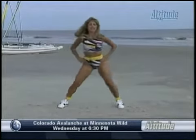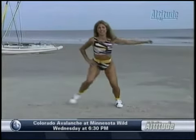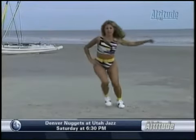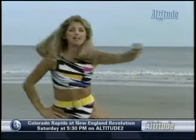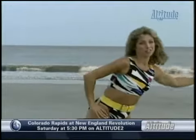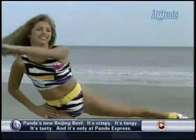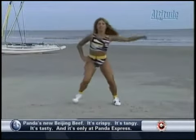Now step aside and lift. Step, lift. Good. Let's add the arm. Ready? Cross it over. Cross it. That's it. Can you feel that? I can. This is where we're getting a little more hip work to trim and slim our hips. Use your body, come on. Lift that leg. Working on the hips and outer thighs — those areas we all hate. Extra fat — we'll get rid of those inches. Last two. One. Two. Good.